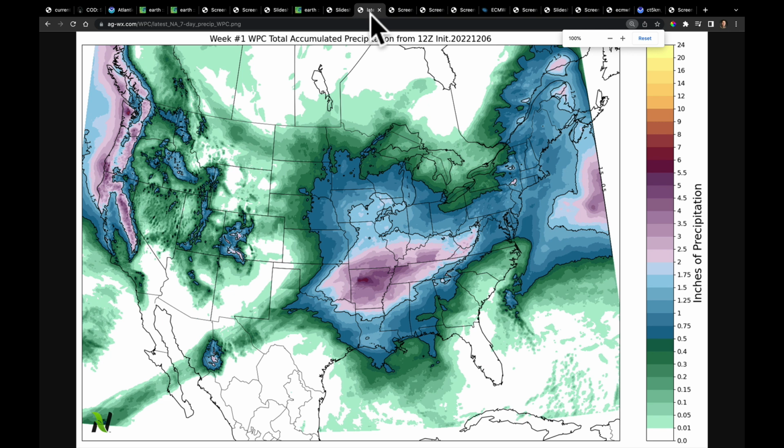Okay. Now from here, let's just look at the next 7 days and put a number on total precipitation. This is from the WPC this morning. Heaviest rains are going to be right in through this corridor, but you notice I've got this outlined at 1.5 inches. That's a broad area that could potentially be wet in the midsection of the country. Notice how we continue to see it drier in the high plains, but with each of those systems coming out of the Gulf of Alaska into the northwest, we see the wettest conditions along the coast here.